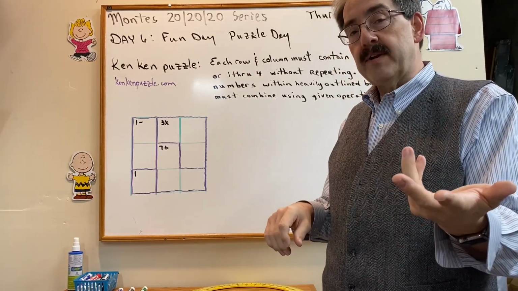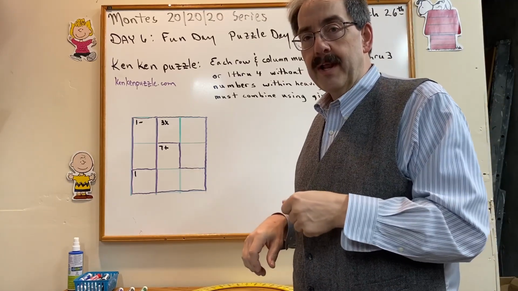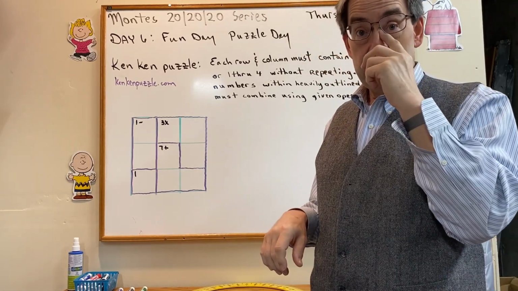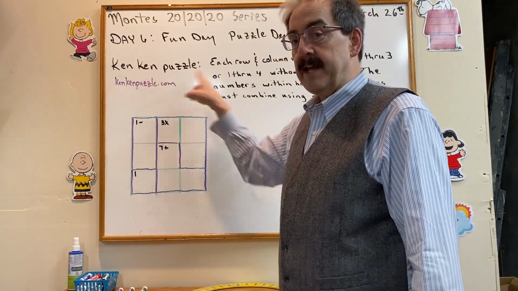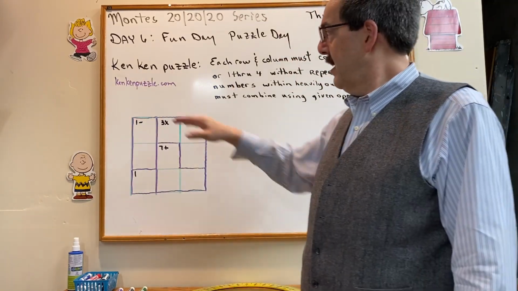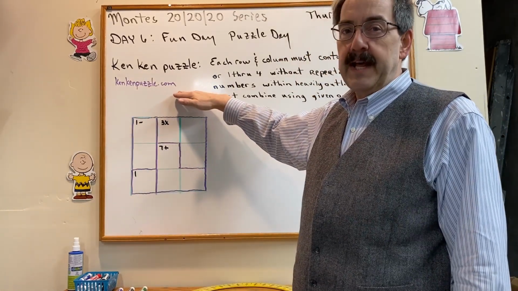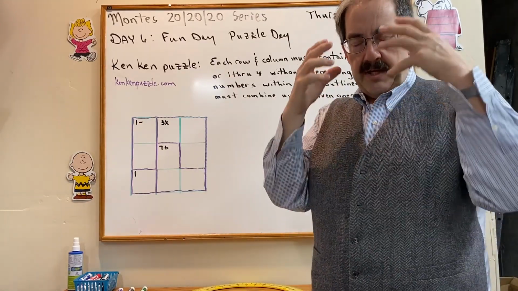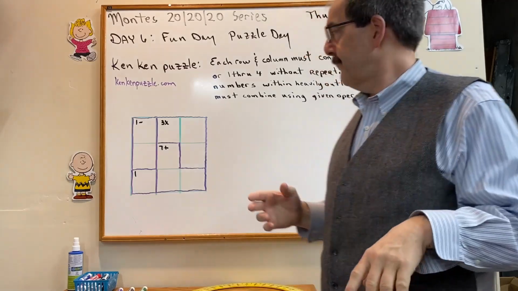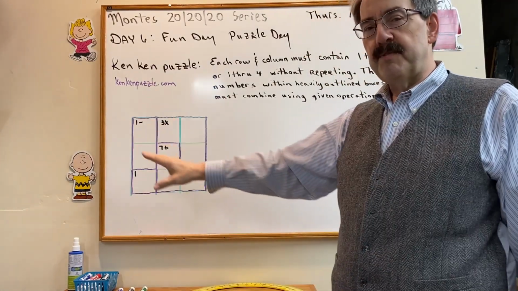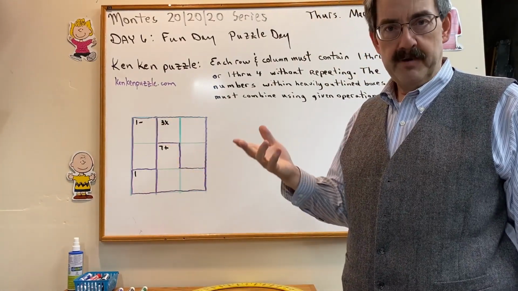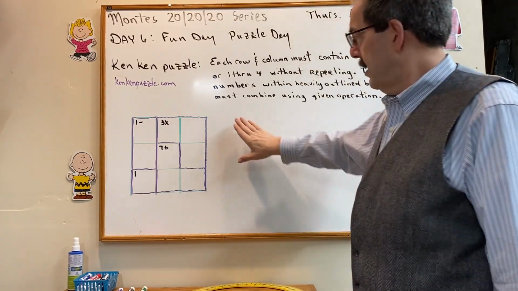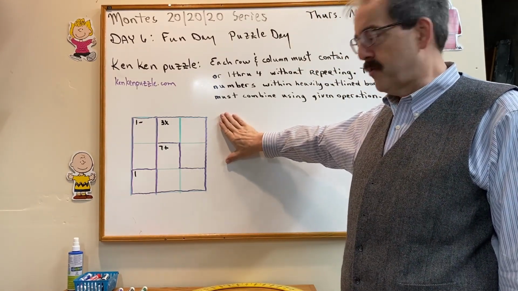For those of you that haven't done the word search, go ahead and do it. But I want to introduce something new to you today called a Ken puzzle. Most of you have never seen a Ken puzzle, so I thought we'd take today's tutorial and actually do a Ken puzzle. It's kind of a cross between Sudoku and PEMDAS. So we're given a 3x3 grid.